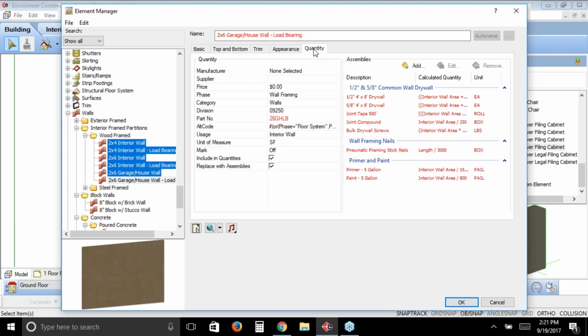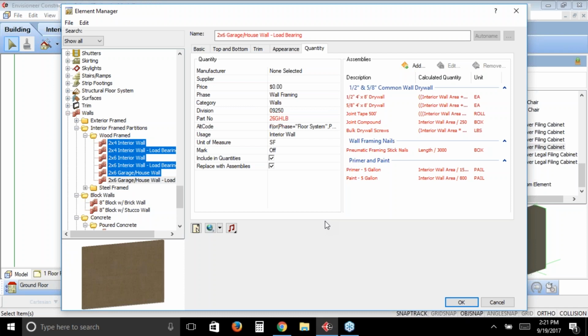I'll click on the Quantity tab. Now this again will be a little bit different for those of you that are using Pro Architect versus those of you that are using Building Essentials and Construction Suite. Our Pro Architect clients will see nothing over here in Assemblies. It'll be blank. You don't have the full quantity options that you do in Construction Suite and Building Essentials.